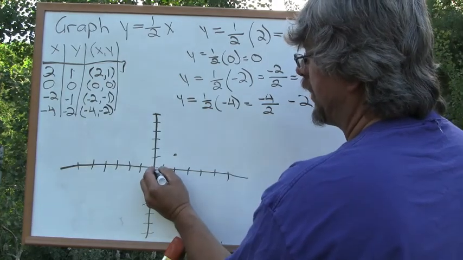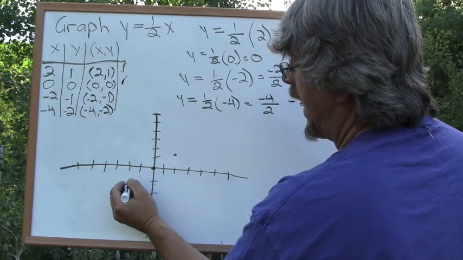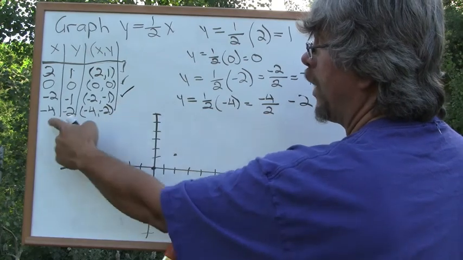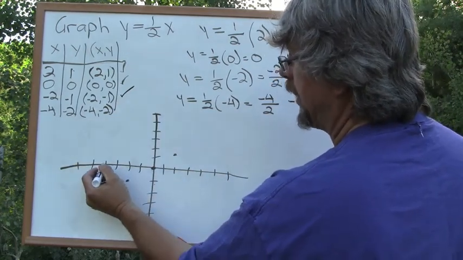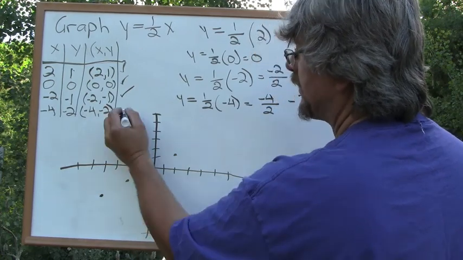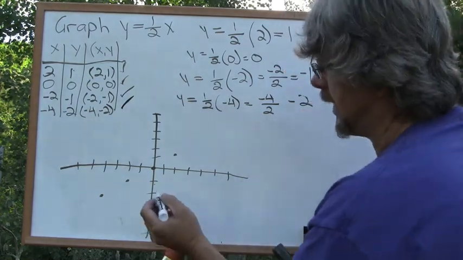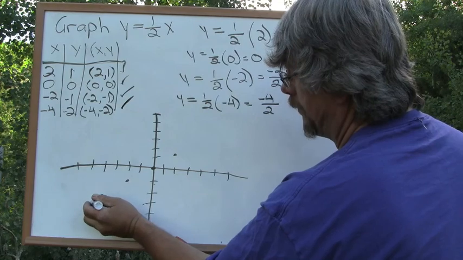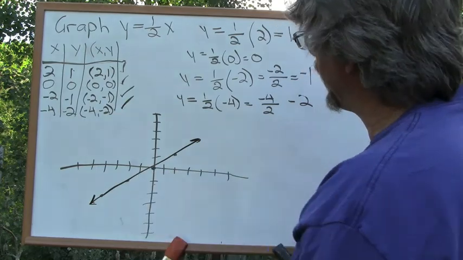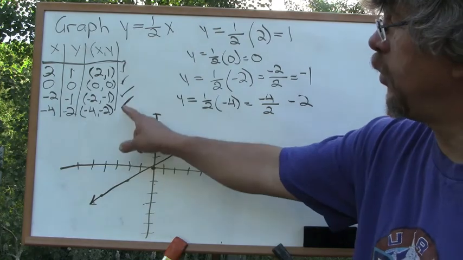Then we have 0 and 0 right there. There's our second point. Now we have -2 and -1. We're going to go down into negative territory on y, and then we have -4 to the left and -2. That's approximate. So we've plotted all our points, and you can see how to connect the dots to make the line, can't you? There's your graph. Whoop. Not a very straight line. Sorry about that. It's tough to draw on this dry erase board. But there's our graph. There's our line connecting each of the coordinate points.